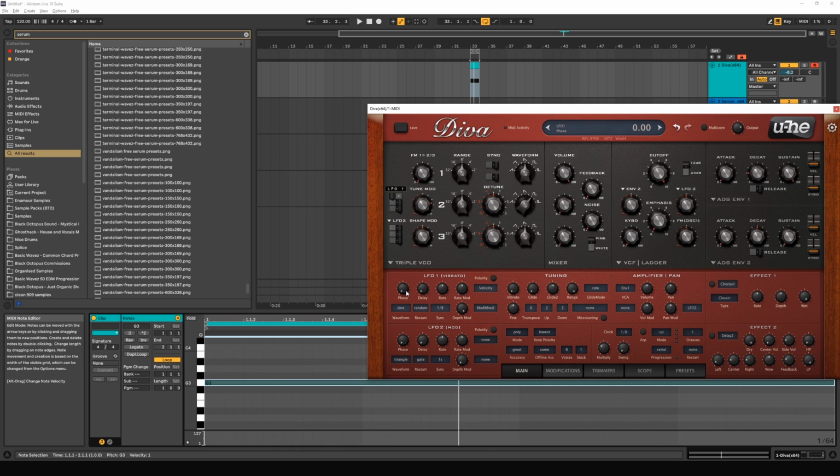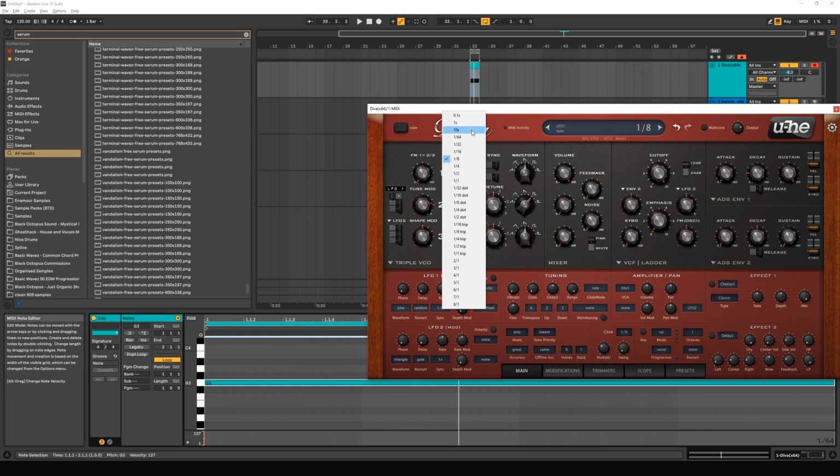So phase just determines where in the LFO the cycle is starting, and by increasing it you can get a slightly different start to the sound. I think the best way to understand it is to just hear it. So at the moment you can hear that it's starting at 0 and then going up.